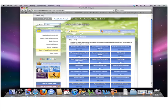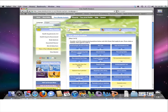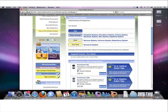But hopefully you've done it already, and so you would have clicked the boxes and got your report, which will tell you what key system or key supplement you need, based on which body system needs a little bit of extra help. So if you need to boost your intestinal system or your circulatory system or your digestive system, then you would have been given a suggested key system product to help with that system. So for instance, intestinal, you may need Bowel Build. If it was a problem with your digestive system, then you would need the Proactozyme.